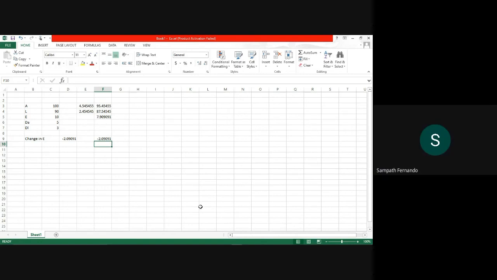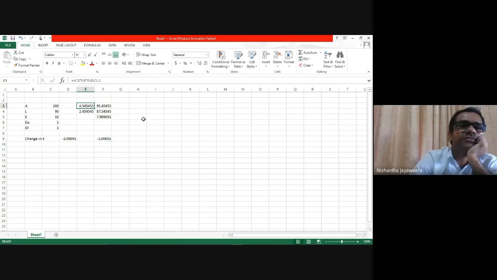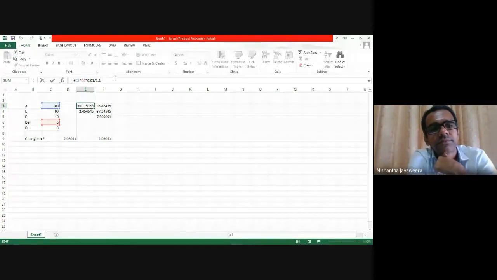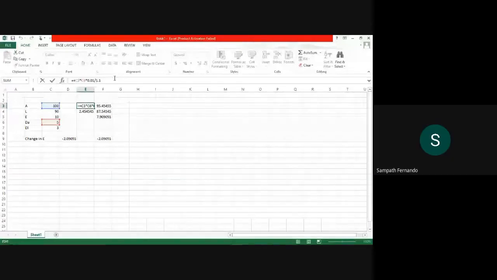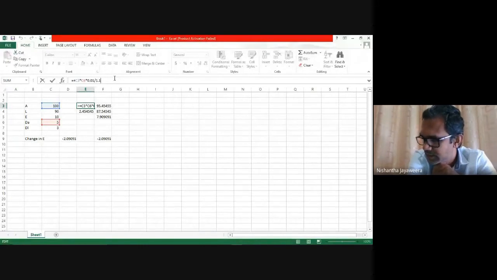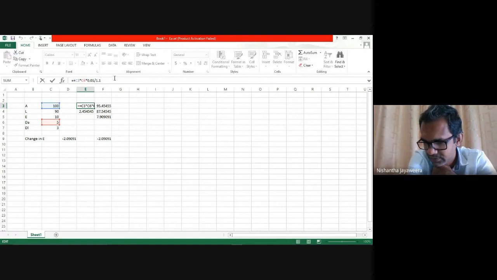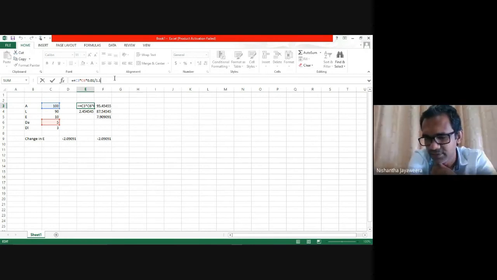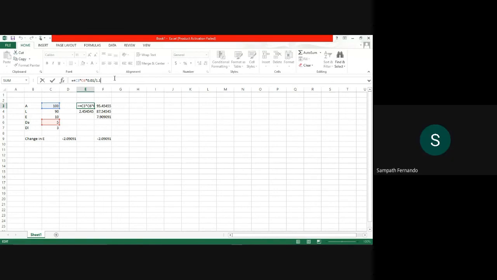Sir, can you show that formula for the change in assets? This one, yes. So why do we divide it by 1.1? That's the mistake, I think. Again, how do we calculate the change in price or the value? What is the equation we have? That's again, the duration given is Macaulay duration. You have to divide it by 1 plus R to make it a modified duration. Clear? Okay, sir. Thank you.